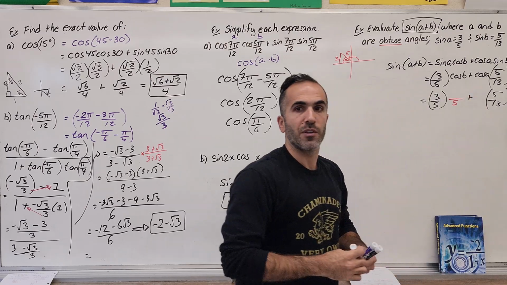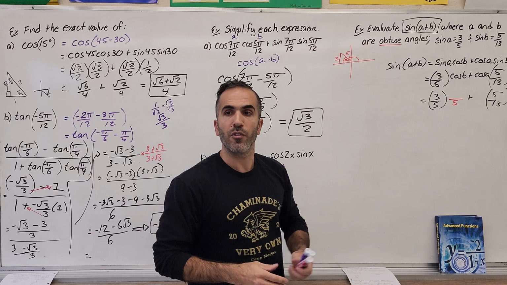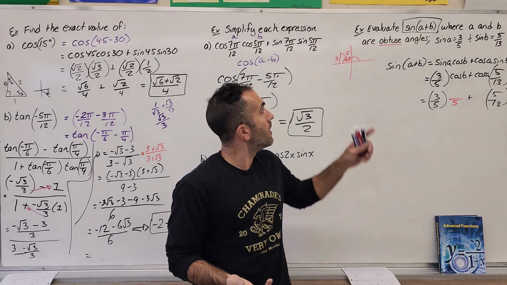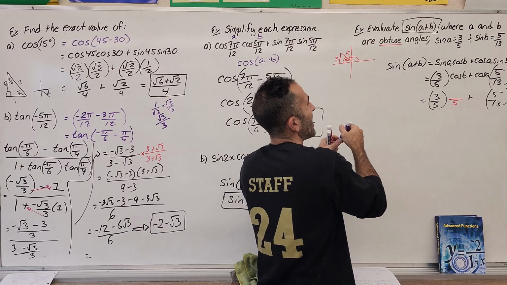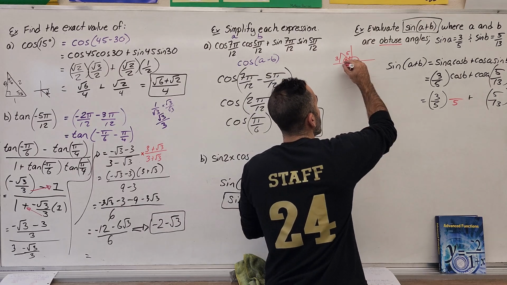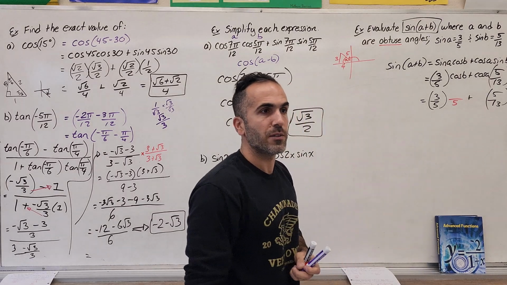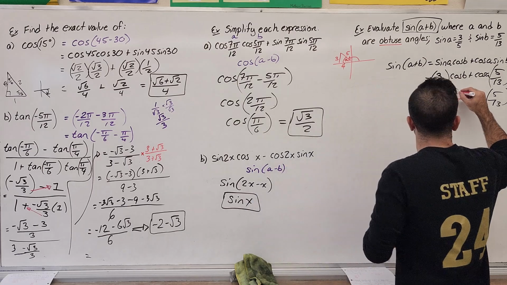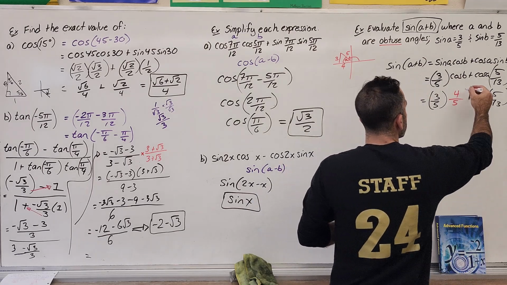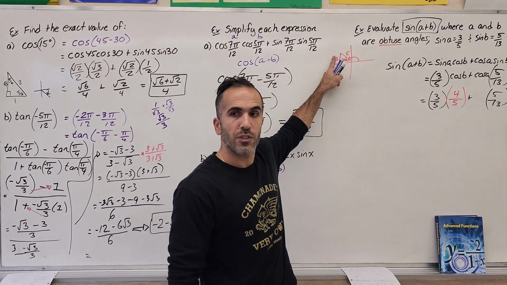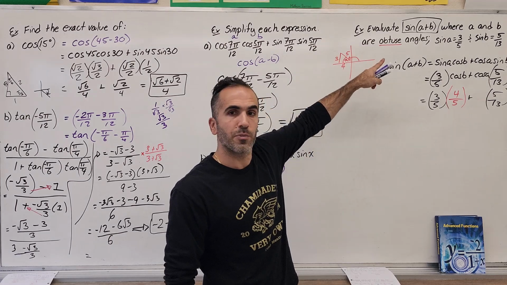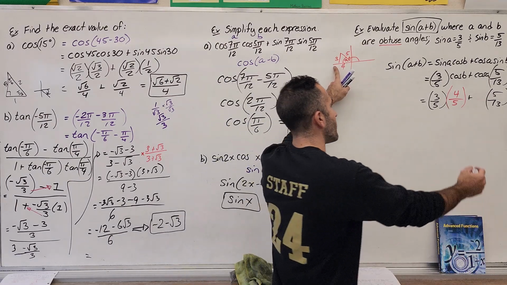I know the hypotenuse is going to be the same from my diagram over here because I need the adjacent. This triangle is the 3, 4, 5 triangle, so I can use Pythagorean theorem to solve for it, or just know a 3, 4, 5 triangle. So now my ratio is 4 over 5. But cos in this quadrant, because we're dealing with an obtuse angle, is negative. So I have to put a negative sign here.